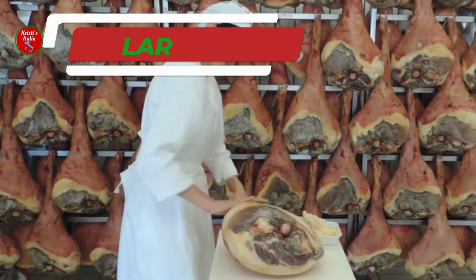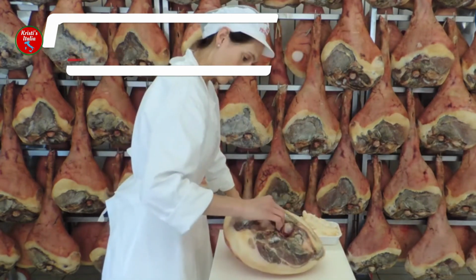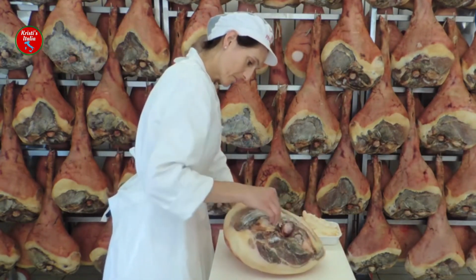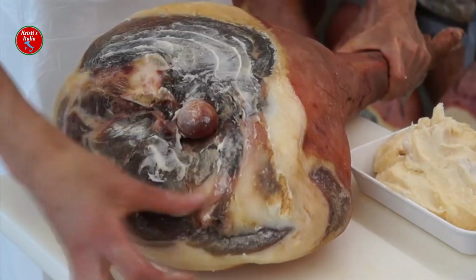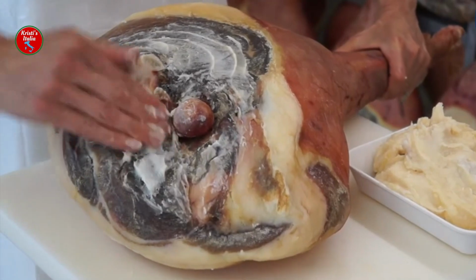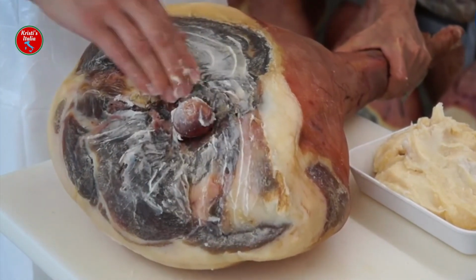Step 6. Larding. By definition, larding is a technique for adding strips of fat into a joint of lean meat to keep it wet and juicy during cooking. When meat is larded, strips of flesh are woven into the meat. When the meat cooks, the fat melts from the inside, keeping the meat juicy.